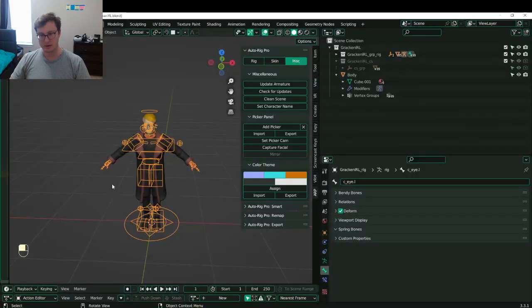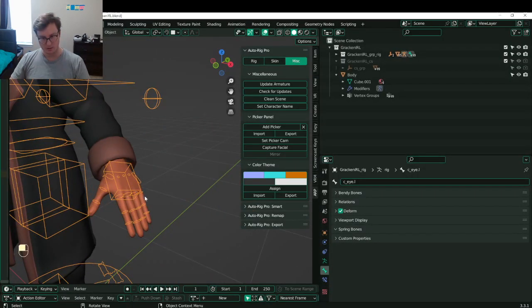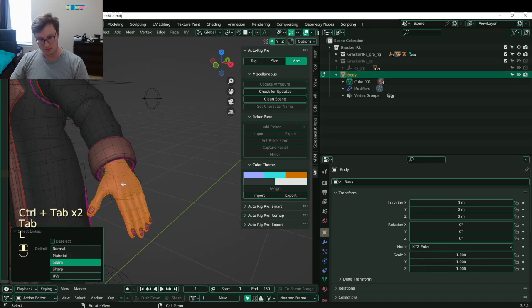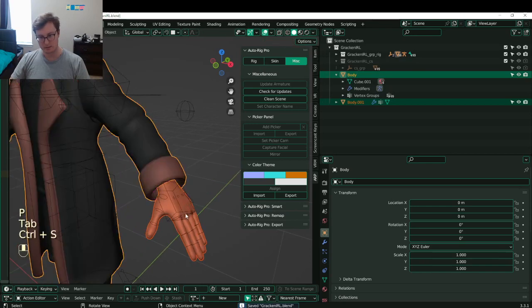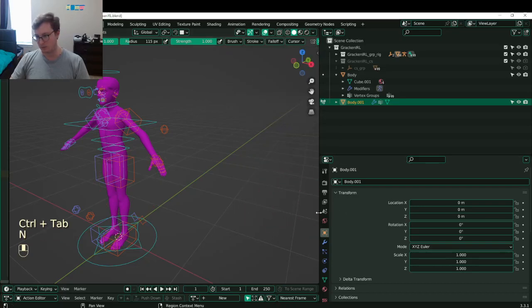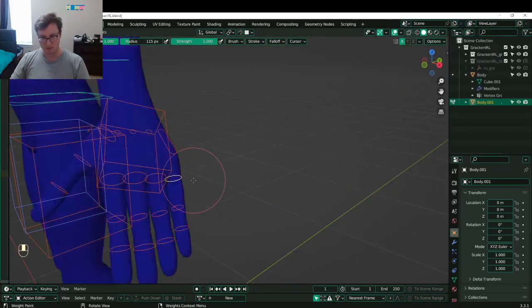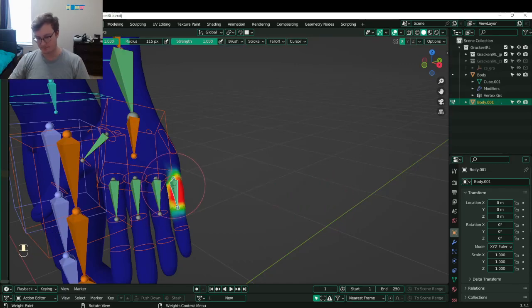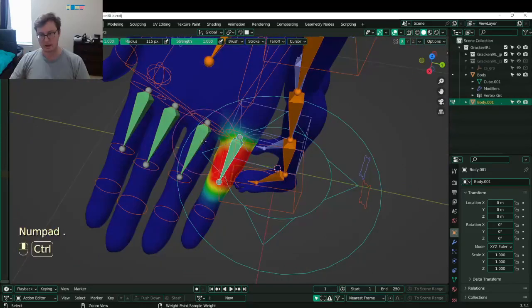All right, so let's fix that weight painting error right away. And just in case, I'm going to remove the body portion of the mesh, isolate, so we can weight paint a little bit easier. Interesting. All right, so looking at this bone, that looks fine.